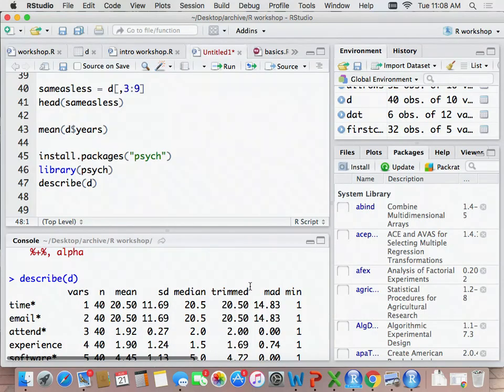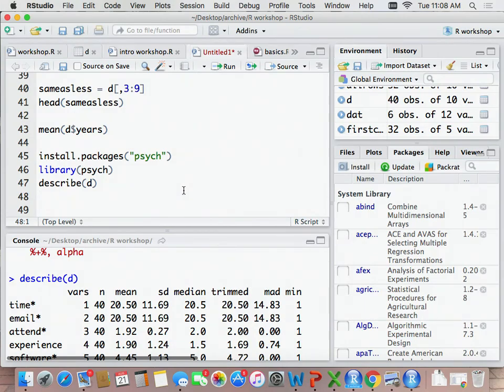So email, you can't take an average of email. It's telling you this is a problem. This function is really great for numeric data, but not for any other kind of data. You can see here experience, it gives you a lot of great stuff because it'll give you skewness and kurtosis and some other things, but not great for non-numeric data.